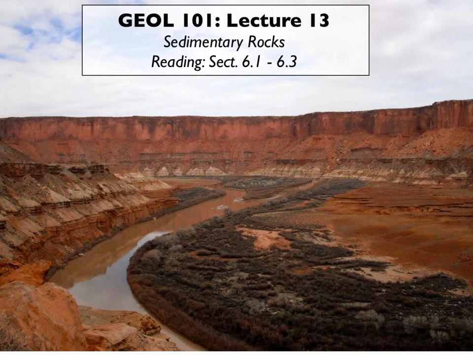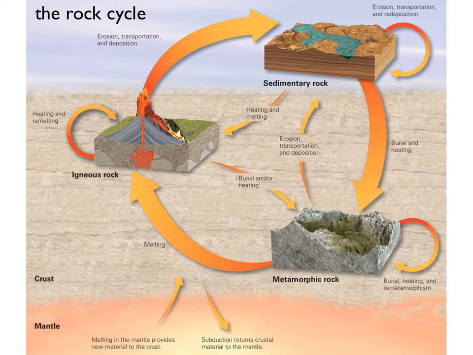This lecture is about sedimentary rocks. Up until this point of the semester, we have been focusing on igneous rocks, or those that are produced through the melting of pre-existing rock to form magma or lava, which then solidifies to make igneous rock. But igneous rock is one of only 3 major rock types in the earth. And these are all related to one another through something called the rock cycle.